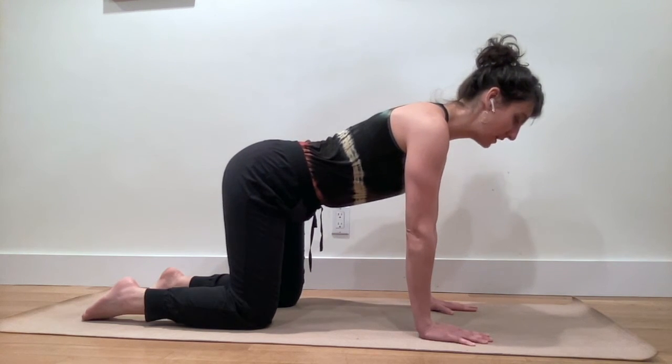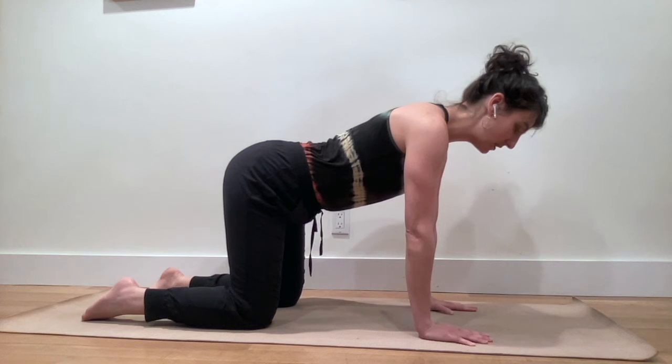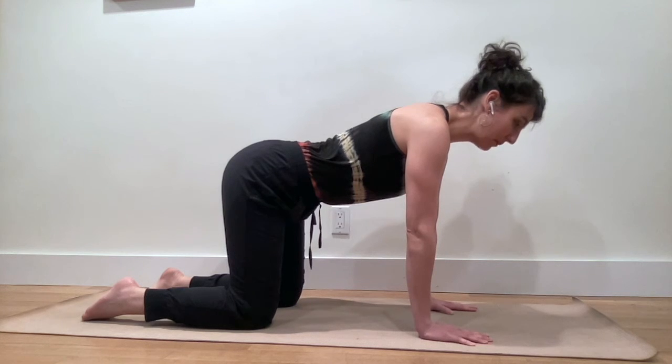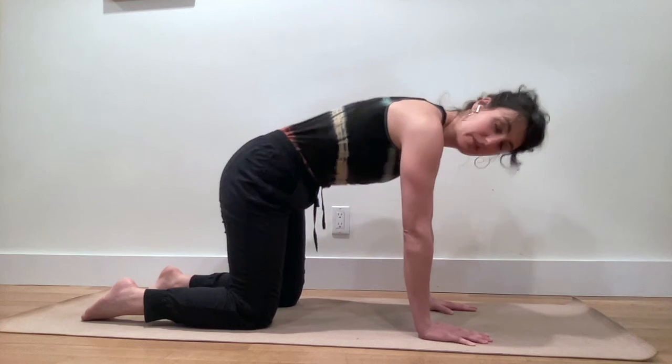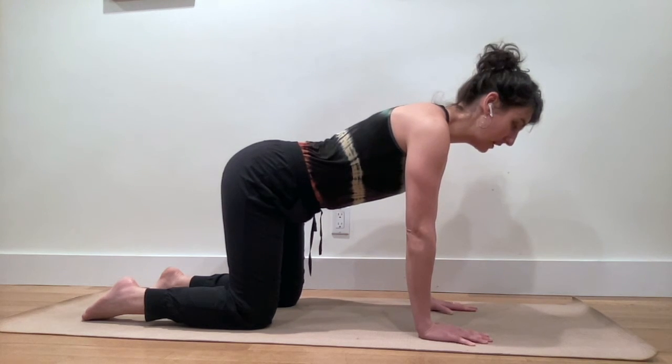And then try that same breath that we just did. So nothing is different from what we did standing. I'm going to inhale into the belly and exhale, wrap. And that pulls the stomach in, but I'm not rounding my back to do it. So try it again. Inhale and exhale. Inhale. And exhale.